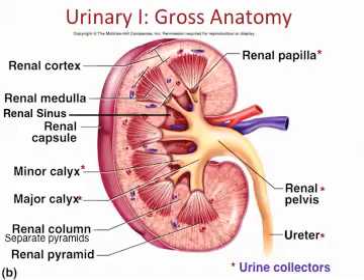Once the urine is made, it filters into the calyces. Initially, urine comes out of the renal papilla, which is just the tip of the renal pyramid. The urine goes into a minor calyx, and then several minor calyces drain into a major calyx, and then several major calyces drain into the renal pelvis. From the renal pelvis the urine is taken to the ureter, and then eventually to the bladder, and then out the urethra.